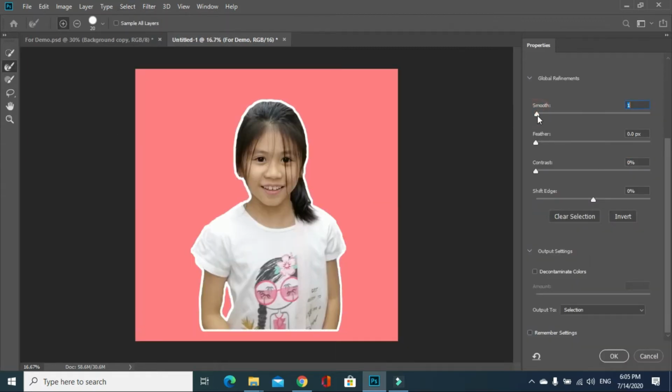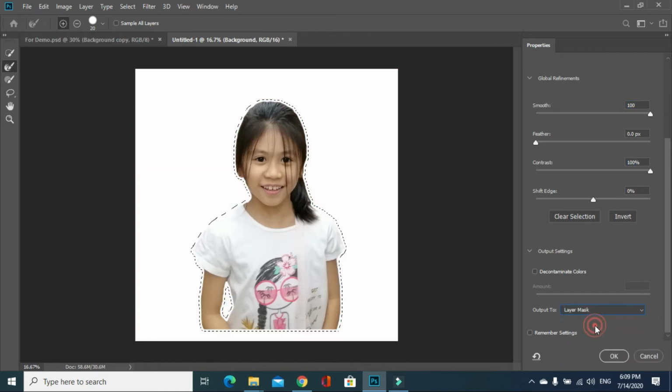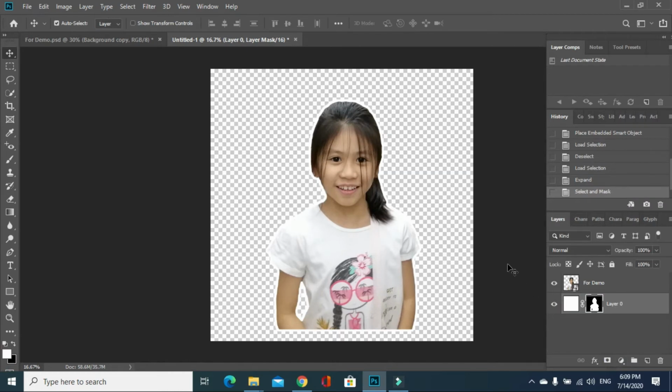So we're going to slide the smooth bar to 100 to smoothen out the outline so that it will not be rugged, and also increase the contrast to 100. And then output to layer mask. Then hit OK. See? So here is our image with a white outline around it.